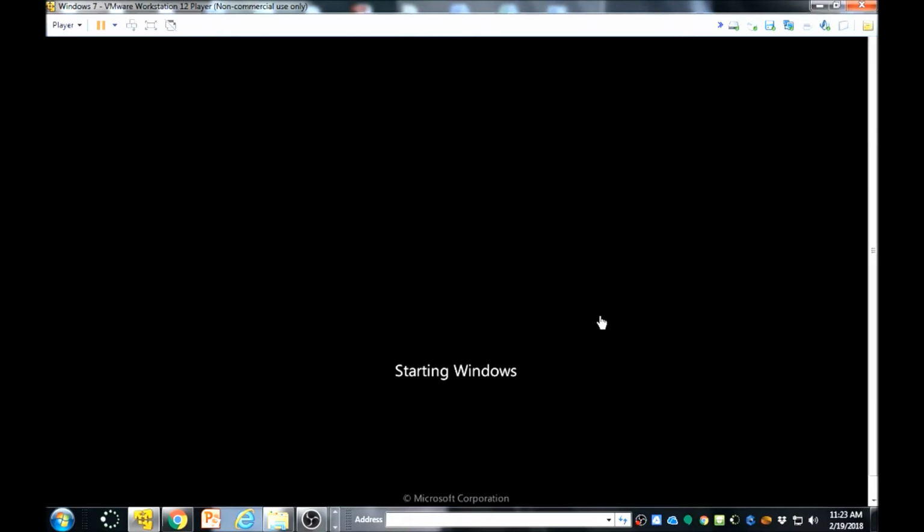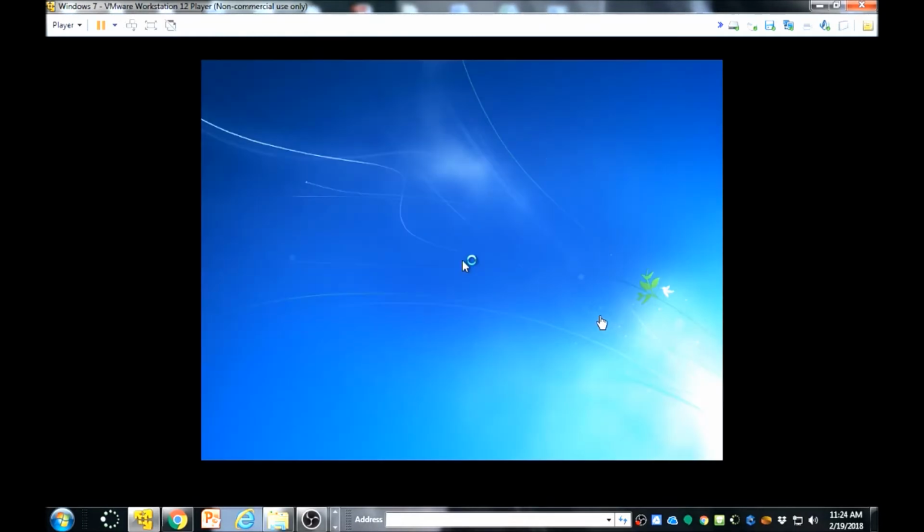So now it's going to start Windows for the first time as far as the install part. See the little Windows logo. And so in a minute we should be seeing one of the first few screens for the install process. And so it's starting to set up.